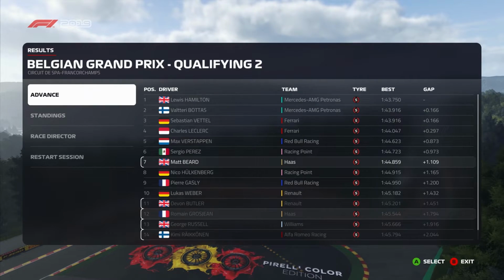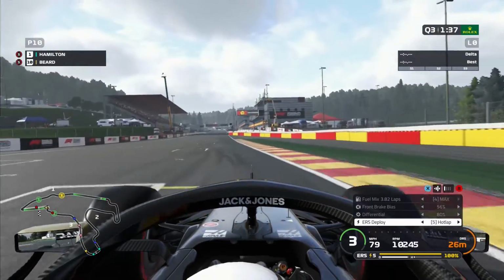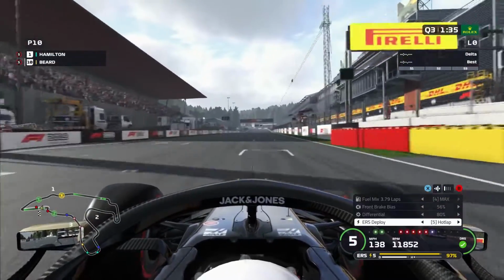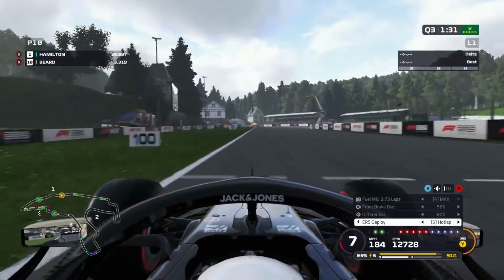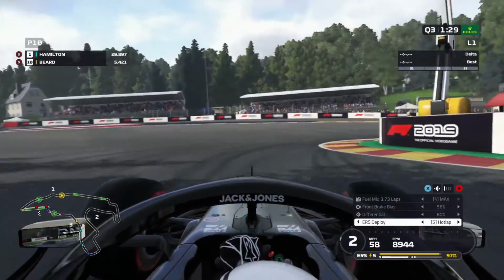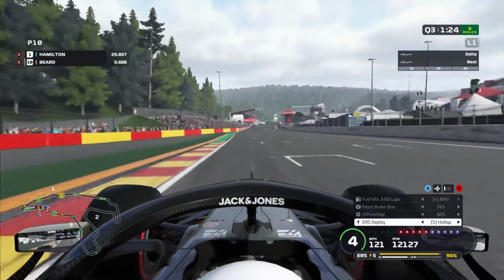But we're going to go on board then for my Q3 lap here. You can see out of the final corner, having to really take a very alternate line, just try and get the power down as you get ready to start a lap here at the Spa-Francorchamps circuit. A brake just at the 100 metre board in towards turn 1 there, and you want to try and get the car all the way down into first gear there. Short shift back up through, trying to avoid the wheel spin.